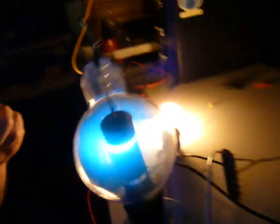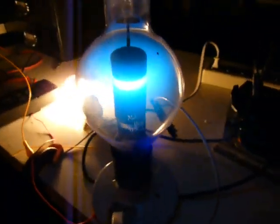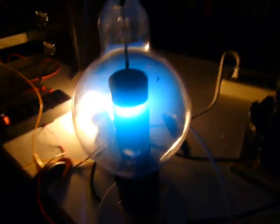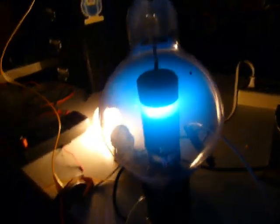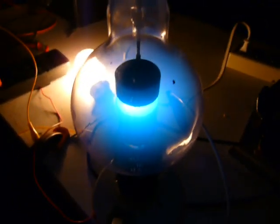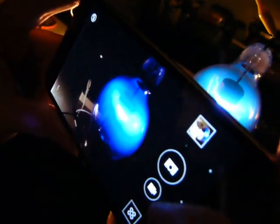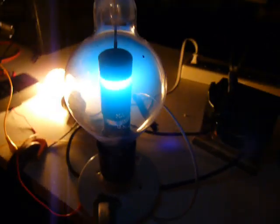Oh wow, I get some crazy flickering too, but that's maybe just the camera. That might be the... No, it is going to be flickering at 60 hertz. And it's only a half wave rectifier, yeah, so it's going to be very obvious. So this is way faster, well, slower than 30 hertz then, or even 60. Hard to catch the flicker on this camera. It needs the right angle.